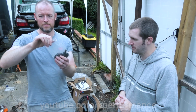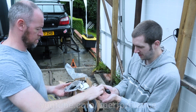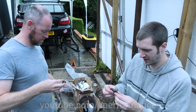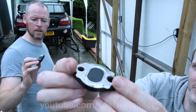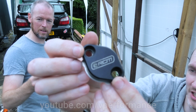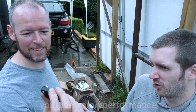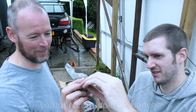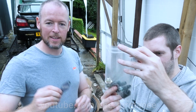This is a puzzle. Well, those two bits, we know what the rest of them are. That bit, if you could show the good people. That bit has got a metal gasket of some variety. Says RCM on it. This one is a self-tapper, which I hope to God is not supposed to be in there. I don't know what that's for. I think that's for the catch can. I hope it's unrelated. There, that's all catch can.